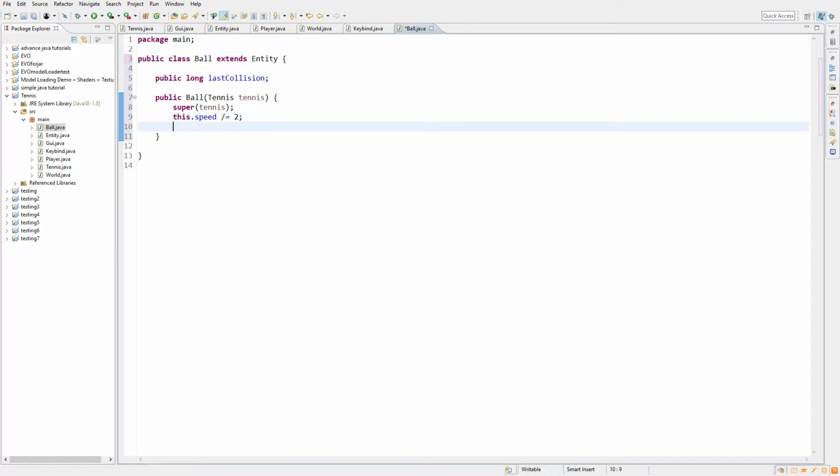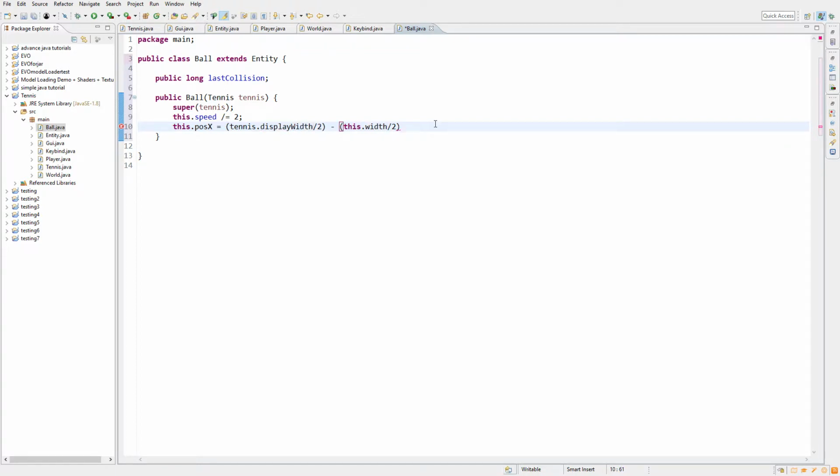This.posX equals tennis.displayHeight divided by 2 minus this.width, sorry, divided by 2. That's not the height, that should be the width.